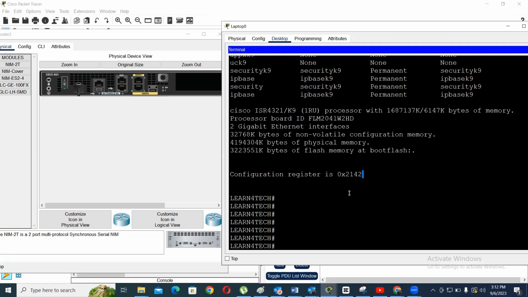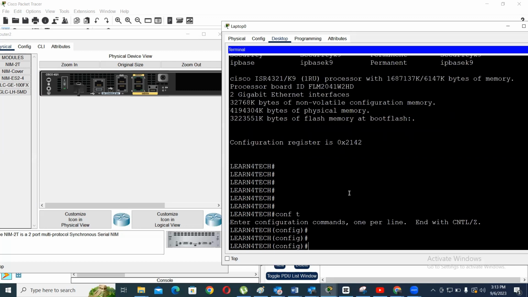So let's go back to the normal configuration register. In global configuration, we type this command, config register 0x2142, sorry, 2102.